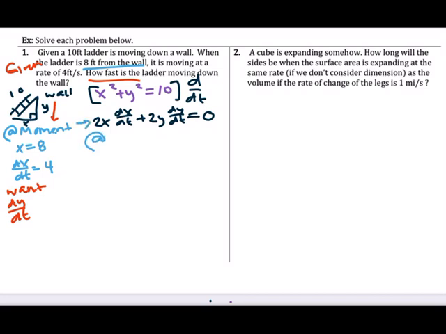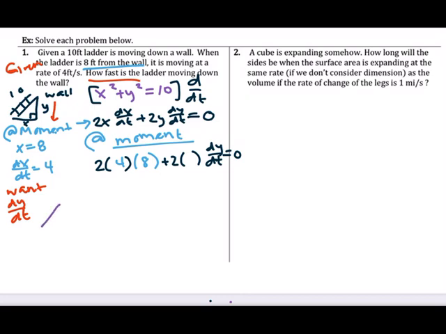So this equation that we just found always works. At this moment, we're looking for a particular value, so we can plug in what we know to be true at this moment. So at this moment, we know that x is 4, and we know that dx dt is 8. We don't know what y is, and we know that what we're supposed to find is dy dt. So I want you to think about the only piece of information we're missing in order to solve this problem is y.